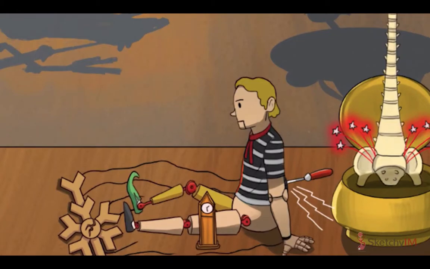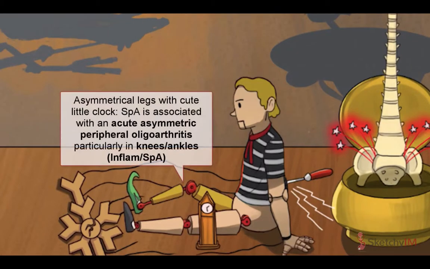Well, in addition to back pain, many patients have peripheral joint pain, which usually manifests as an asymmetric oligoarthritis, with only 1 to 3 joints affected at a time, primarily in the knees and ankles. So, not only have we highlighted the typical lower extremity involvement with those pink joints, we've also made the legs asymmetrical. The onset of peripheral arthritis is typically acute, which is why we've added another one of those cute little clock towers. Remember, this is in contrast to the sacroiliitis and back pain, which presents insidiously.